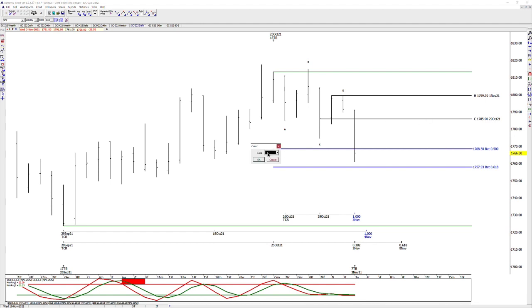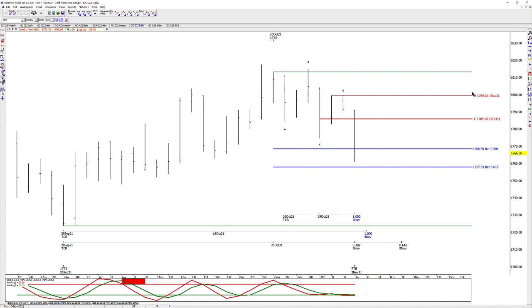So let me set this up here. First, I like to get the colors correct. I usually make a closing line a thick line, and a high-low a thin line, just to distinguish them. It's just a habit that I have. So would we want to enter the market on a close above 1785.90, or do we want to wait for a buy stop and a trade above 1799.50? From my point of view, this is where you can make a little decision.